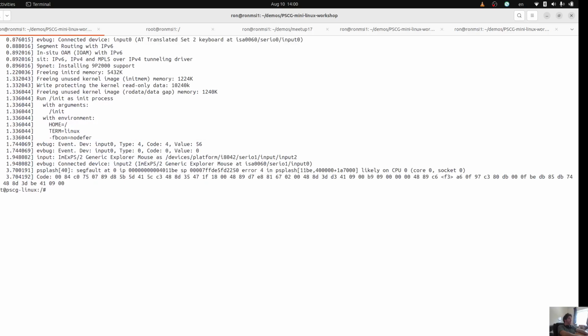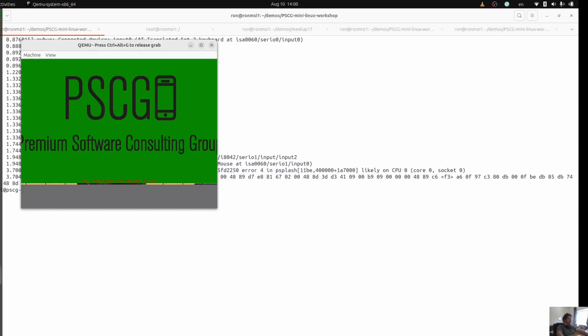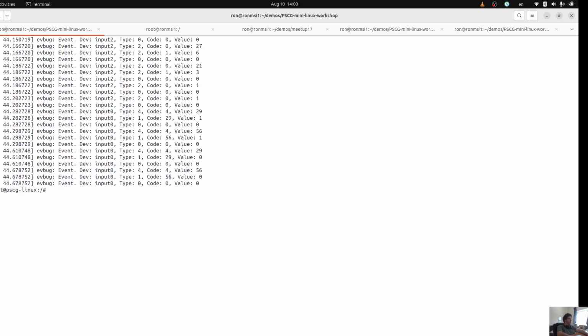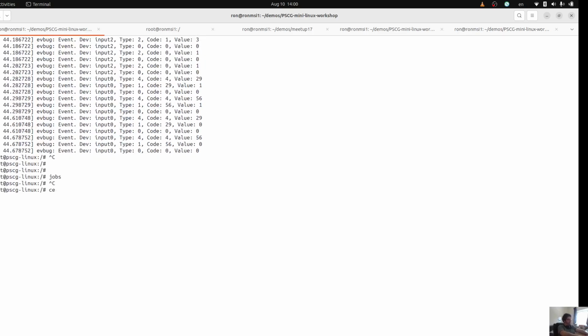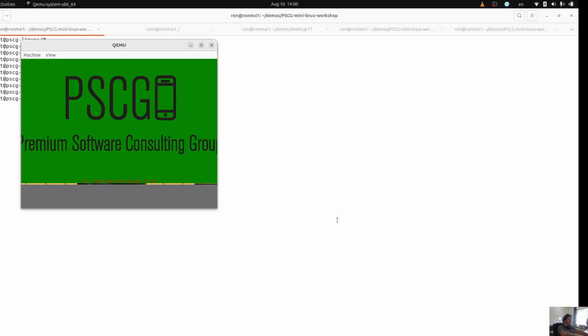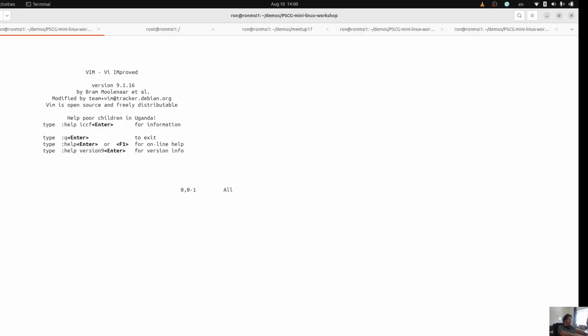I'll look at the message. We still have debugging on, so now I do some key presses here, and now I'll look at the message again and we see them, okay? And what I want to see now is what happens if I do change VT. Now it works. I mean, it's the frame buffer itself that's testing, but the system call works. And vi no longer complains about the timer, which is also nice.